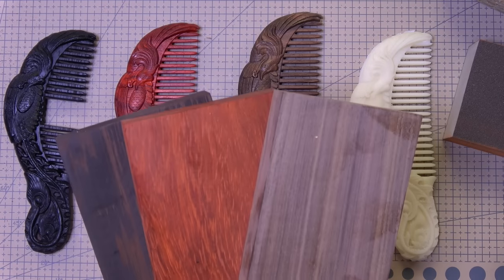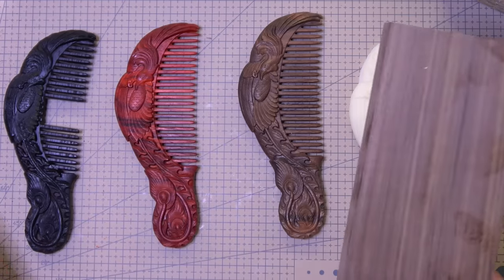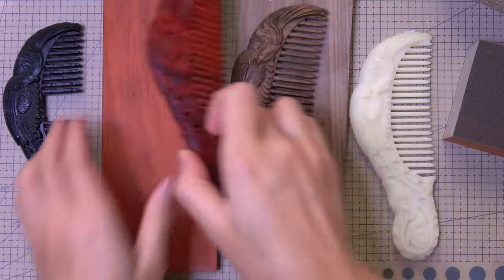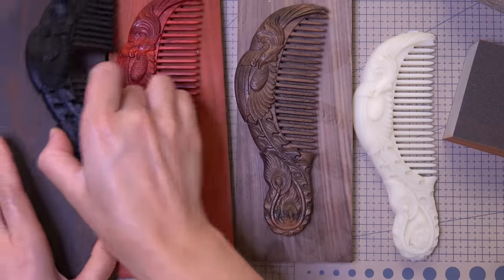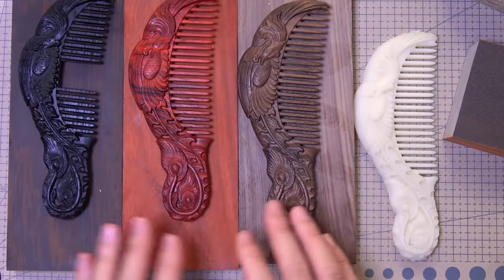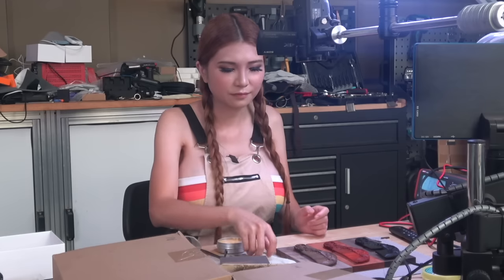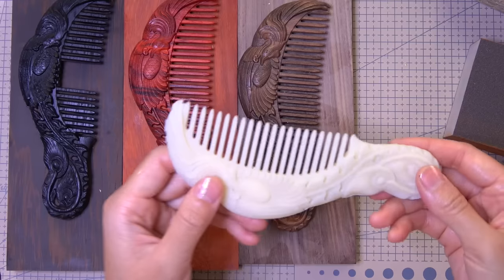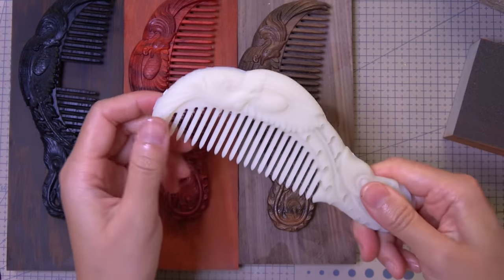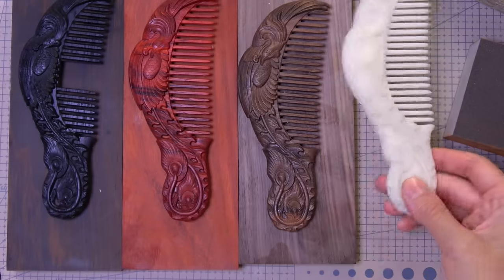Okay, just for comparison, this is the wood I started with. And this is with the wax finishes. Just for comparison, this is the one I made out of nylon. It's very strong, but not so pretty.